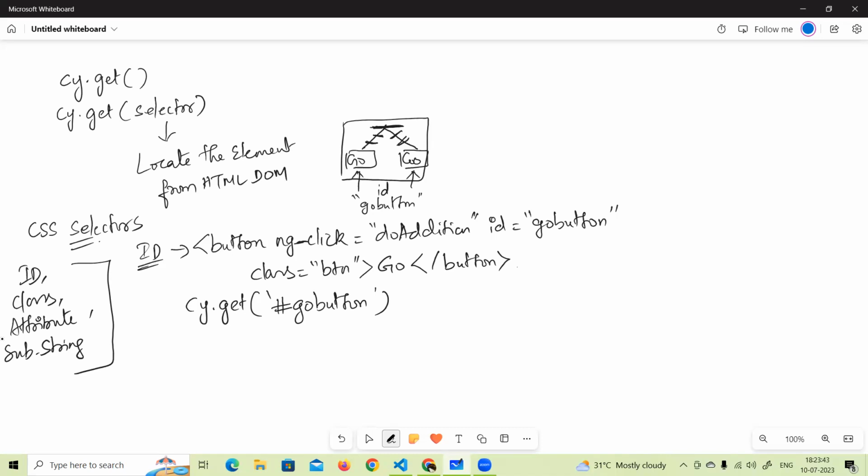Now, suppose I want to locate this go button, I need to refer from its parent. See, these parents are totally different. So if I try to refer from its parent, say for example, if I want to locate this go button, I need to refer to this parent and from this parent come downwards and say this has an ID. I will show you how to do that. And similarly, if you want to locate this element, you need to refer from this parent. You're getting what I'm saying?